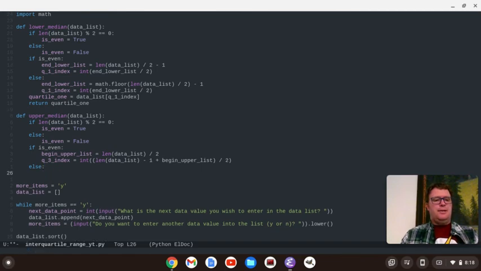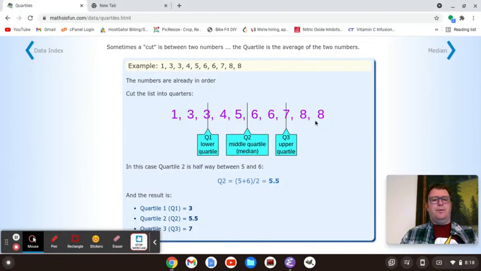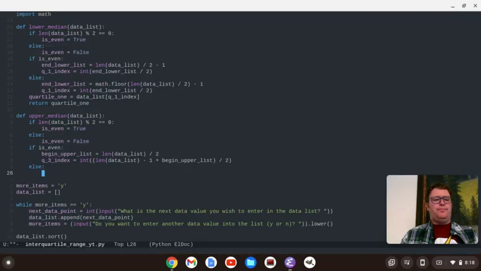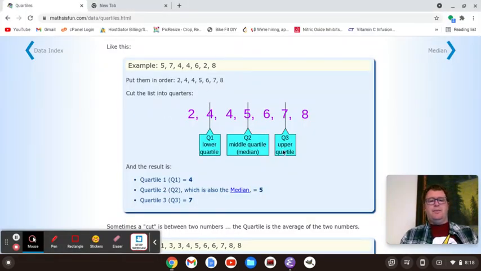If it's odd, okay, so let's go back up. If it's odd, so the beginning of the upper list, remember we said if it's 7 items, so divide 7 by 2, the beginning of the upper list is going to be 0, 1, 2, 3, and then 4. So we're going to use math.ceil, okay?